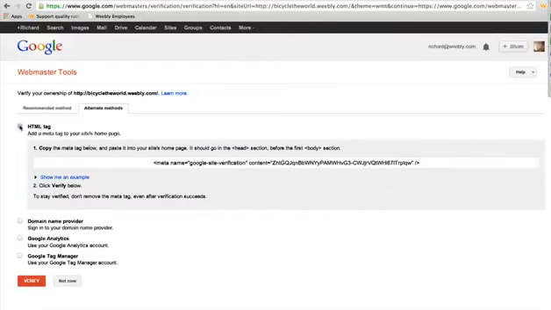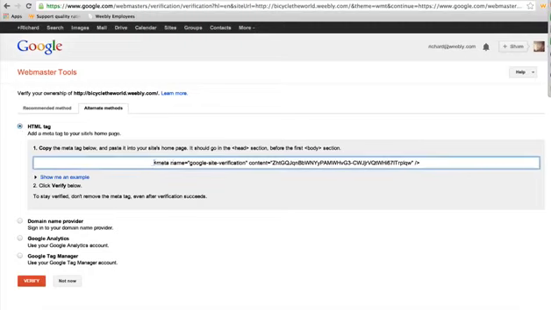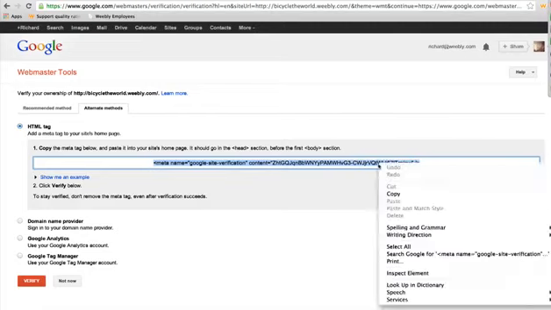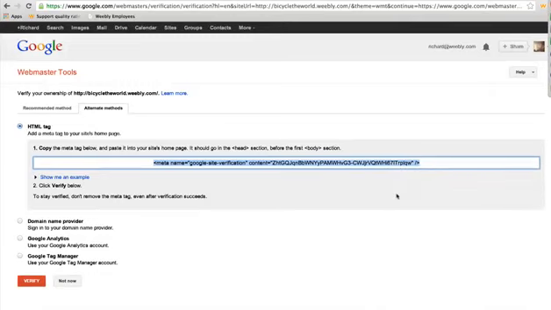And you can see under HTML tag, there's just this HTML code. It looks like a bunch of nonsense, which is fine. You don't really have to worry about what it says or what it is. You just select it and copy it. Then you're going to take this code they've given you. You can ignore the instructions they provide right here.